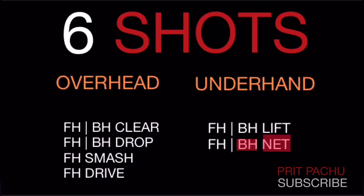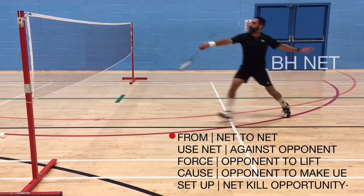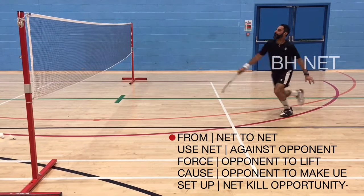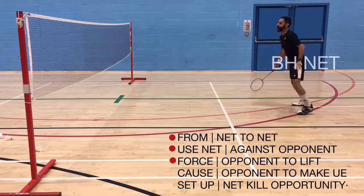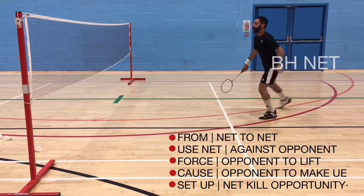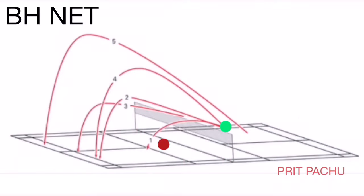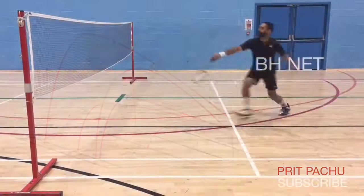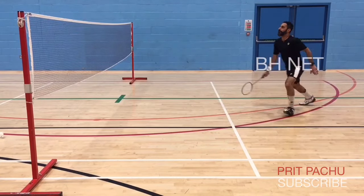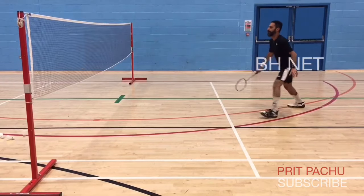And then the backhand net shot, no different from the forehand net shot. It's from the net to the net. You're using the net against the opponent by forcing them to lift or make unforced errors and hitting the shuttle into the net. And it also sets up net kill opportunities and smashes. Again, one of the most important shots in badminton. So from the green zone into this red zone. Again, the trajectory shows that it's from the net anywhere up to the short service line. It's one of the most important shots in badminton because it allows you to control the net and puts you in position to smash.